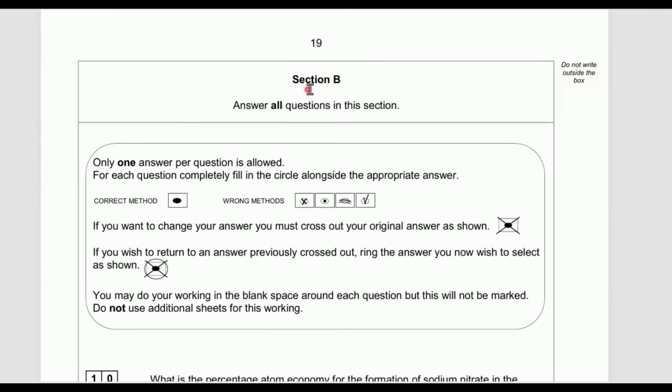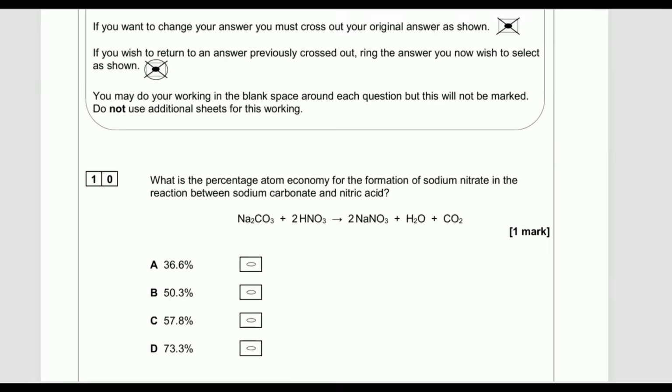What I'm doing is going through the AS Chemistry MCQ questions, the latest ones by AQA for the AS syllabus. So don't forget, you need to colour in the little circle. Don't do any other method. They'll ignore it if you put a tick or a cross. If you've made a mistake and you want to let the examiner know, put a neat cross through your little black circle and then put your black circle in one of the other answers.